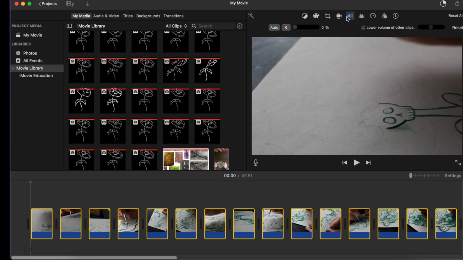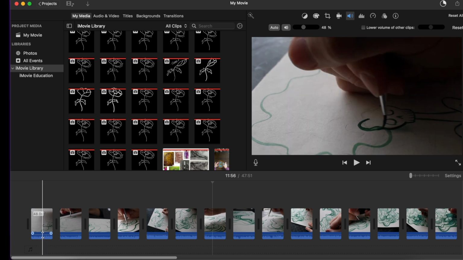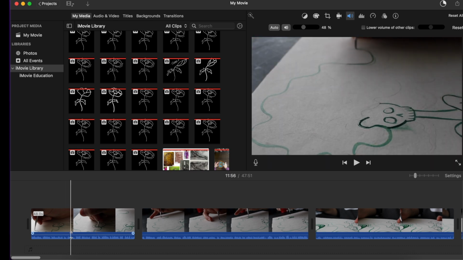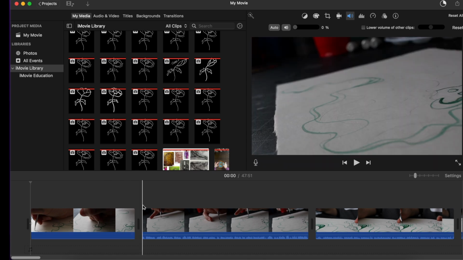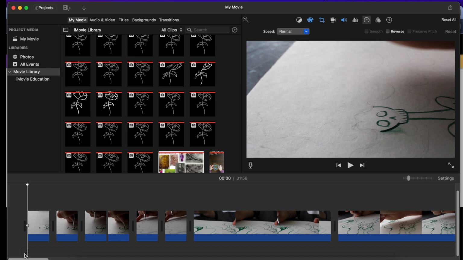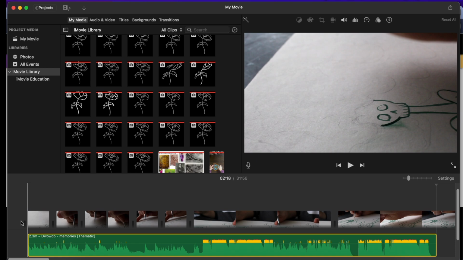Or if I don't do that, you can go over to a clip, make it bigger. And in this blue area right here, I just lower the volume to 0, but that's only for individual clips. Right here, there's a little music note. You can import a song that you have on maybe iTunes, but if you know YouTube, you can't use copyrighted music. So I personally use Thematic. I'm able to use what they have there. You can pick any song that you like.